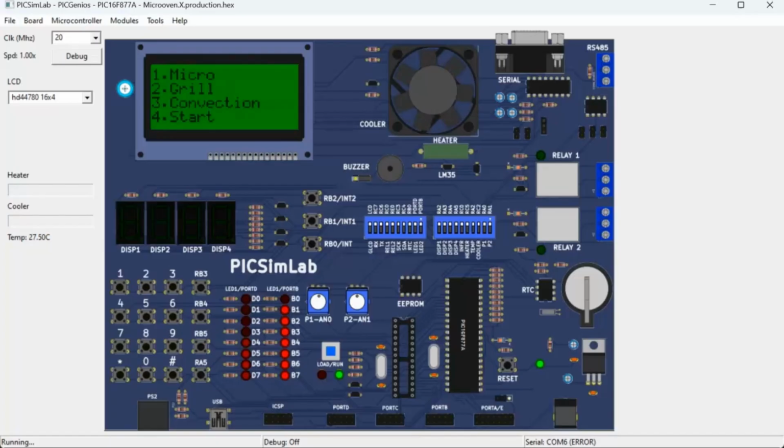Next, we see the start mode. For that, we have to press key 4 on the matrix keypad. It automatically sets a 30-second timer.